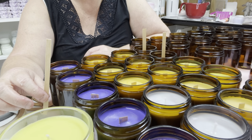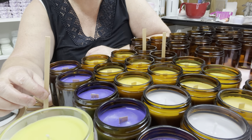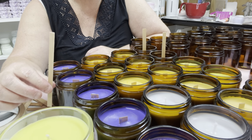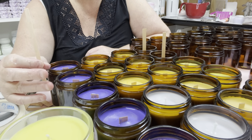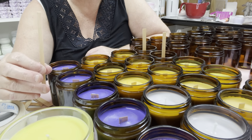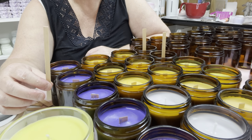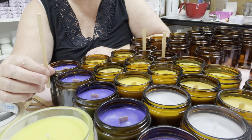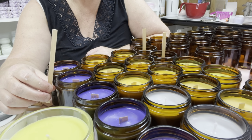But as we all know, we will be doing some testing in between. I have already pre-made a strawberry cream one, so I'll do a bit of testing and show you what that one's like as well. All you need to do with your testing is just do one extra jar, and at the end of it you can get the wax out of it, throw it away if you don't want it, and then use that same jar again for your next testing, so you're not wasting lots of jars. If you freeze the contents first, then you can literally just shake the jar and it should pretty much tip out. Anyway, I do have another video showing that.